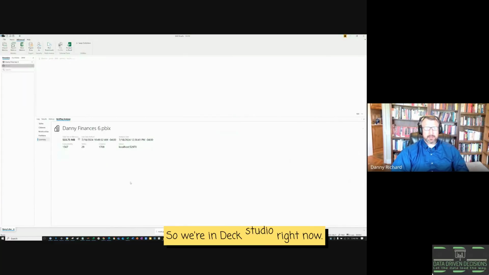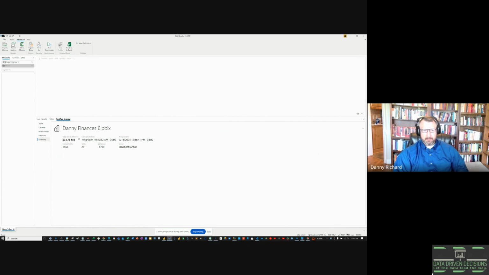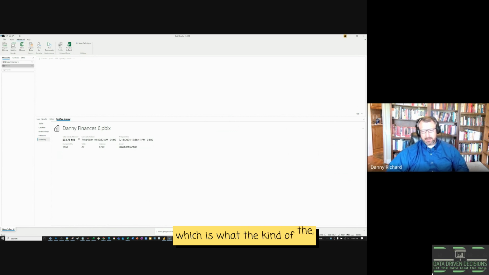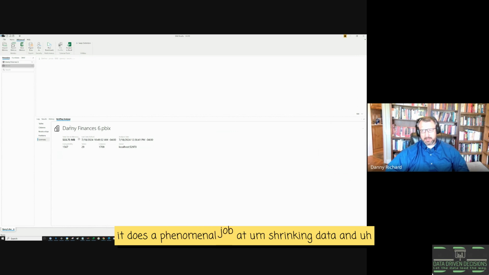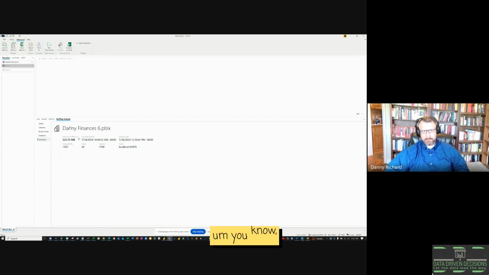All right, so we're in DAX Studio right now. I connected to my workbook, which is called Danny Finances 6, and I'm in the Advanced tab, just showing the summary right now. My data is 533 megabytes, so it's not even a gig, so it's quite small. This VertiPaq engine, which is what the database in Power BI is called, does a phenomenal job at shrinking data and only storing it very, very efficiently.